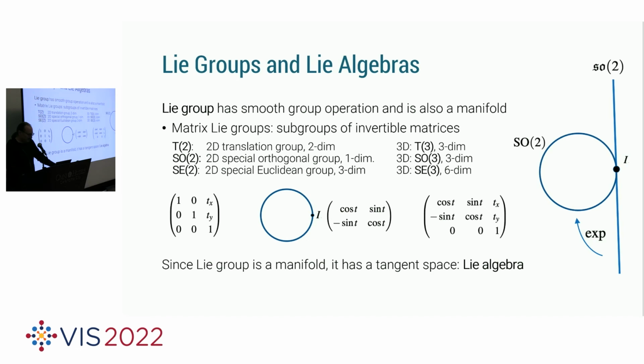So the next part, which is the main part of my talk now, is how this all connects to what's called Lie theory, or Lie groups and Lie algebras. Basically, a Lie group is a group, like the typical mathematical construction of an abstract group, but here it's a continuous group with a smooth group operation.